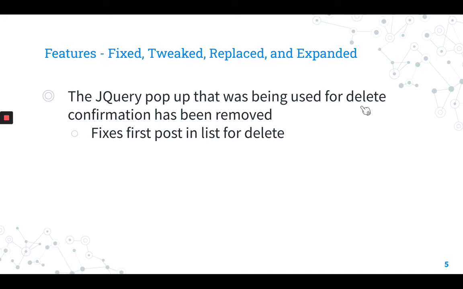For the features that we fixed in this, we had a jQuery pop-up that was going to be, every time you hit the delete button, just a little window would pop up asking are you sure, with the ability to cancel and delete. But for whatever reason, instead of calling it for just one instance of the post, it would call it for all of them, and the delete wouldn't go. So we removed that. So it's just a basic hit delete and it deletes.